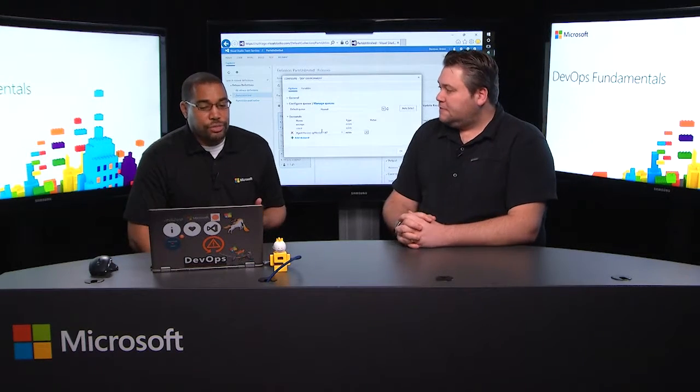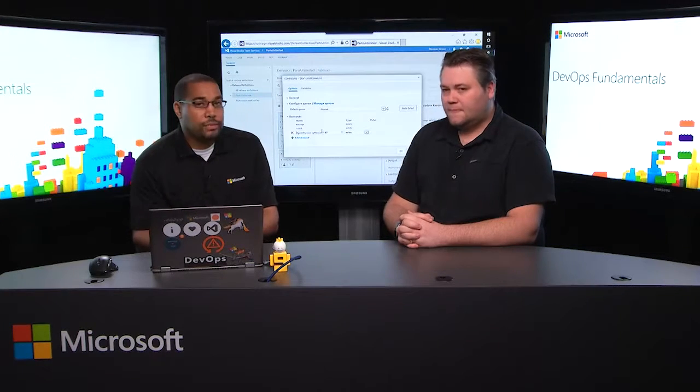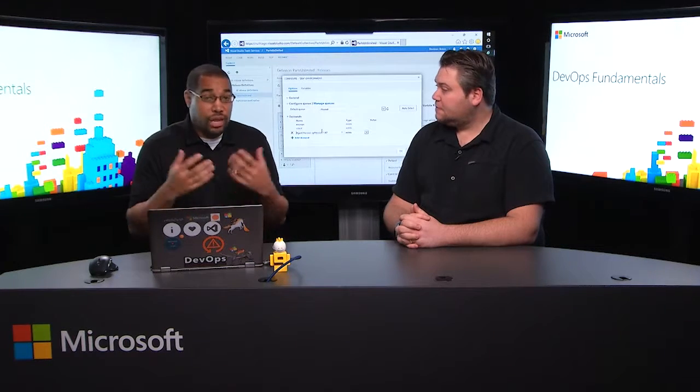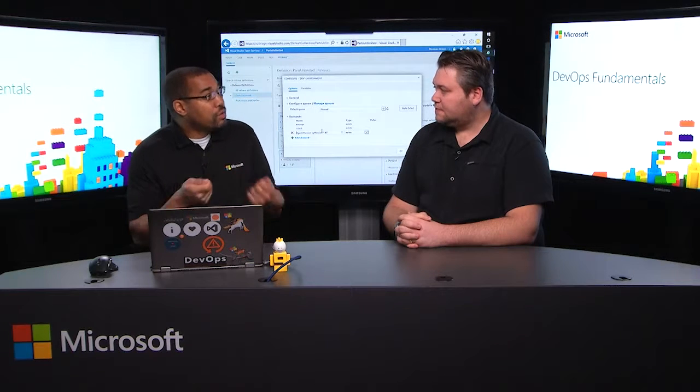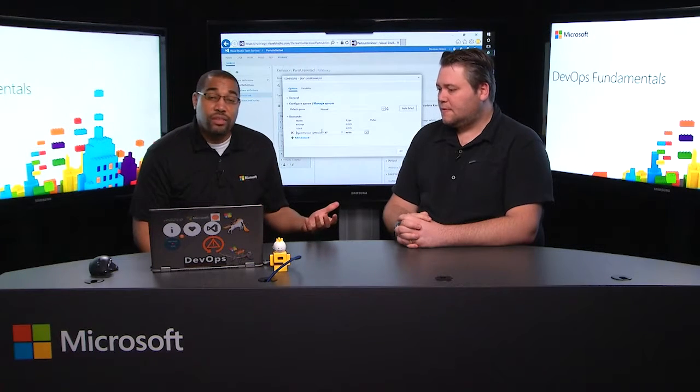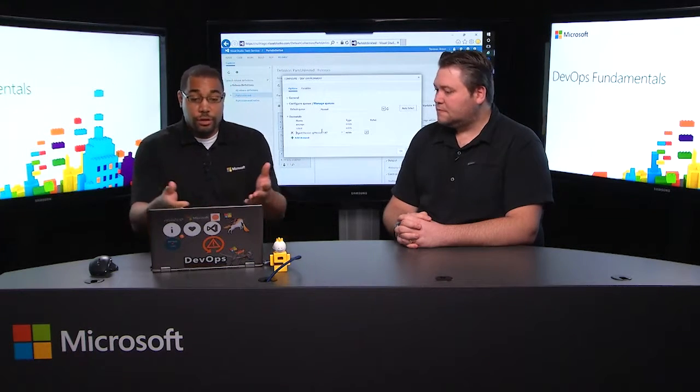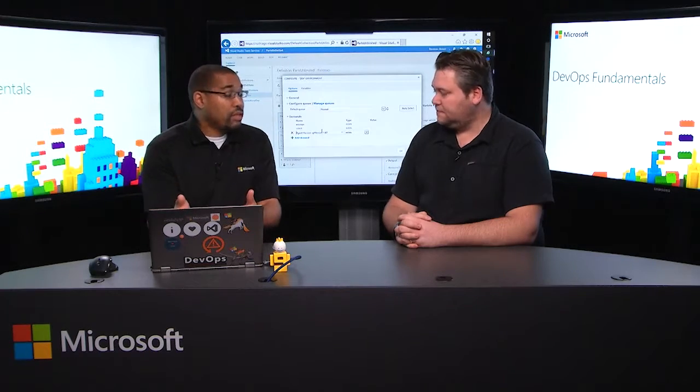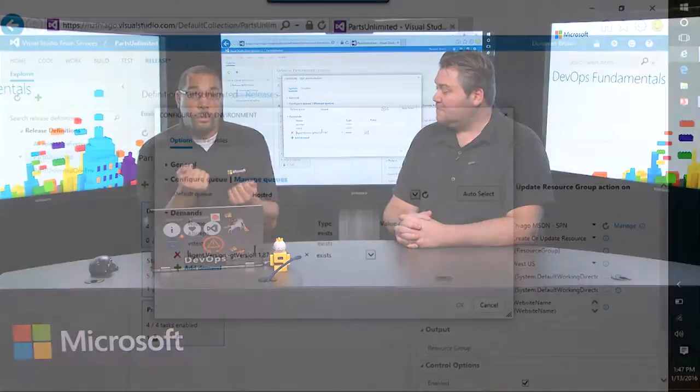And then finally, I'm sure you talked about, or correct me if I'm wrong, did you talk about the agents and how they work in your CI? No. So our agents are really interesting because the same agent works for continuous integration that works for release management. So they're the same agent, it uses the same task library, so you don't have to learn something different. For those who had already seen the episode on continuous integration, everything that I'm showing you here should look very familiar, because they're built off the same architecture.